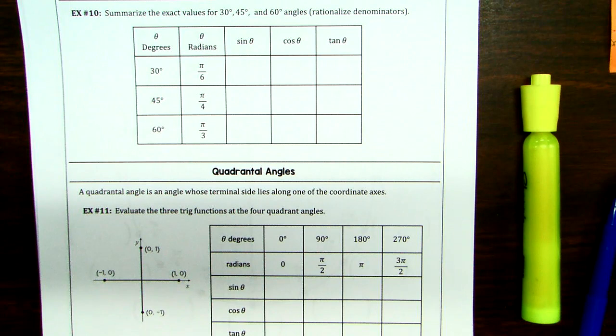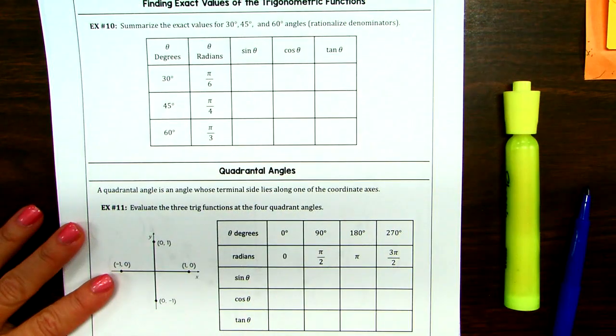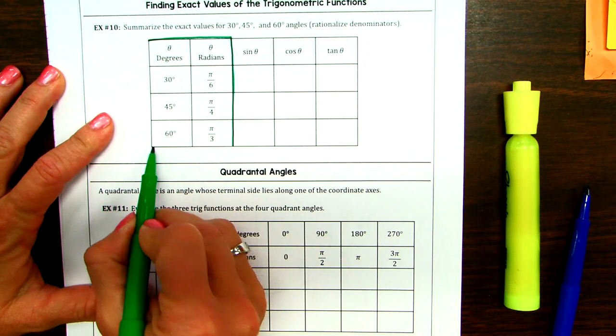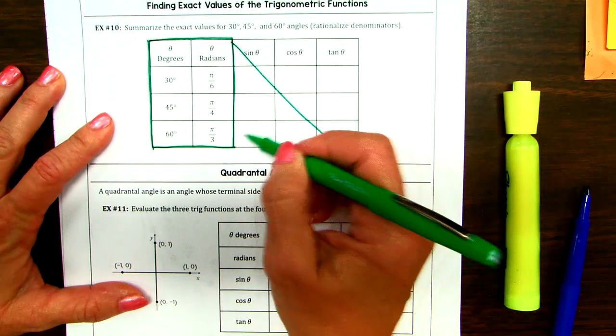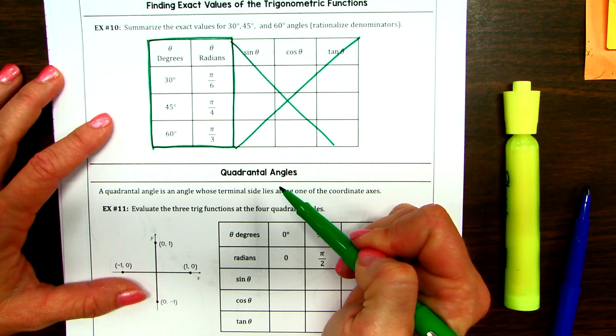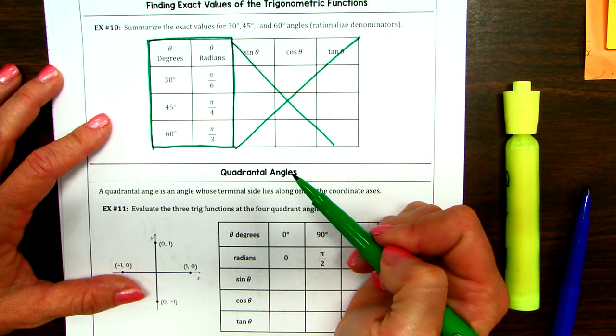Now, what Jean Adams has prepared here for you is a chart that we're not going to use. In fact, I'd really love it if you crossed off what I cross off. Here's where I'm going to tell you a little bit about radians, but we're not filling this in because that's memorization. I don't want you to use a chart to learn the unit circle. I want you to use the circle to learn the unit circle.